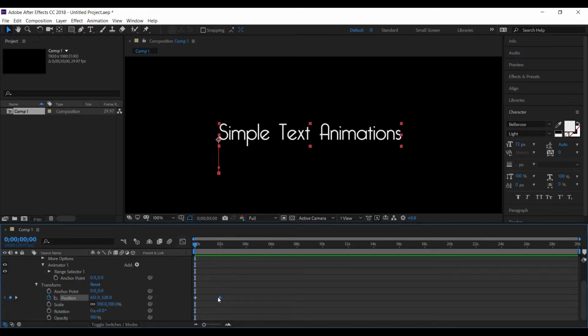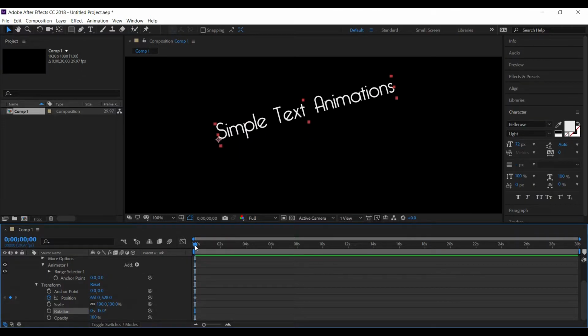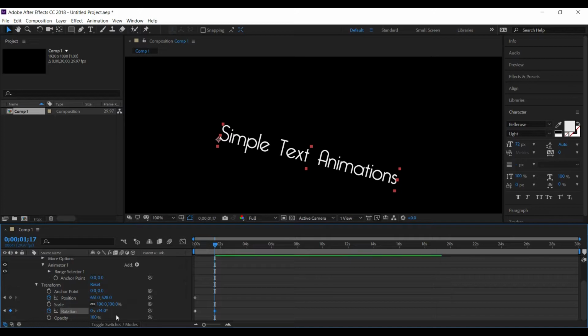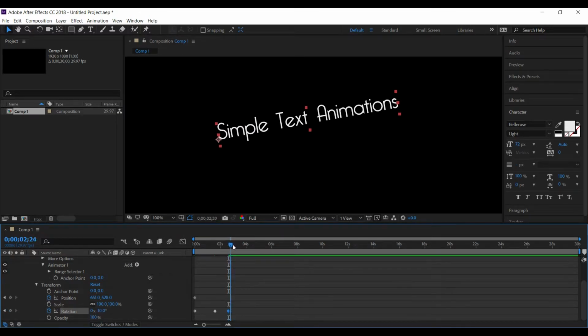So that's just something simple like moving the position up and down. You can also do other things like changing the scale or the rotation or the opacity. You can also do multiple keyframes at once. So that's just something you should play around with to see how you would like to do it. Don't forget to click on the keyframe button, or else it'll just change the way that you transform your text animation without it being animated. So just remembering that keyframe button is very important.